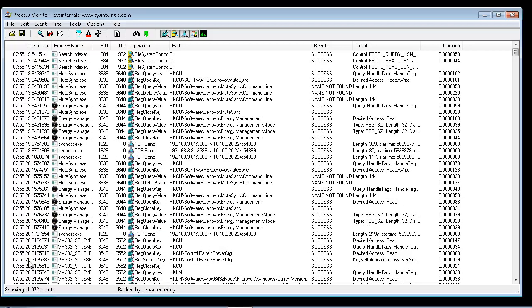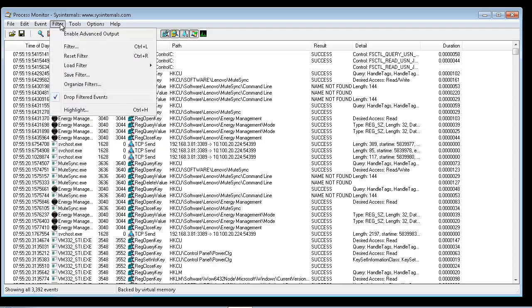And now you see down here it's saying we're showing all of the events. The reason is that with the drop filtered events setting, it's behaving like a Wireshark capture filter. So now we're just being presented with everything that's being captured, and if we were to save this file, we would only be saving these particular entries. There is one thing I've noticed happening: sometimes these get slightly out of step and I'm not quite sure why, but I haven't found any problem with important events being missing from the trace. So we shouldn't worry too much about that.